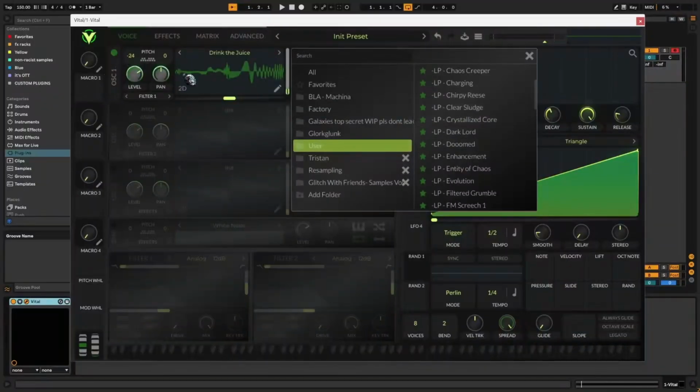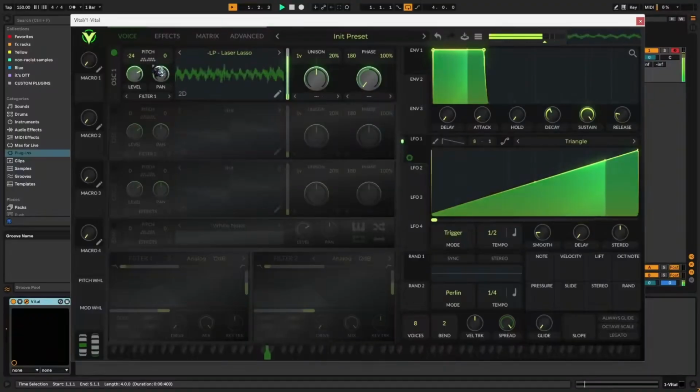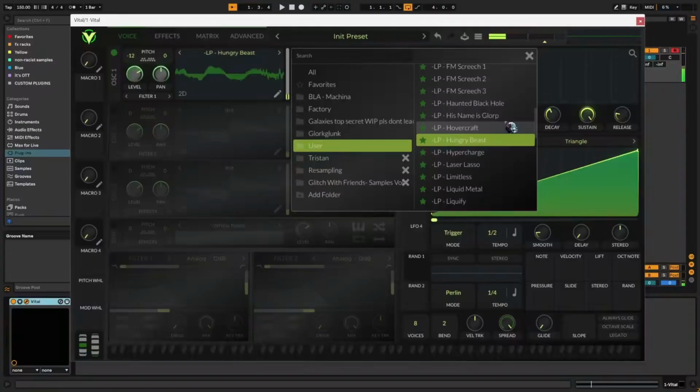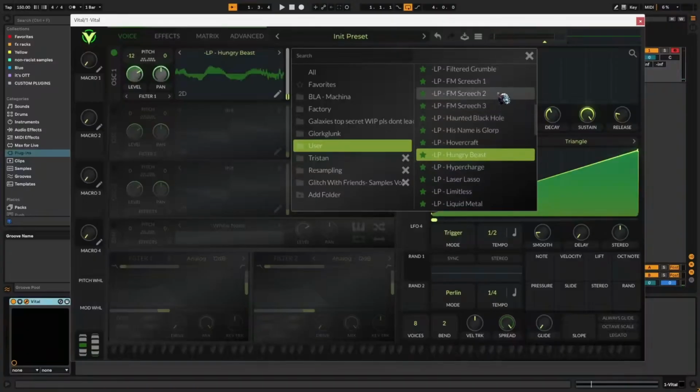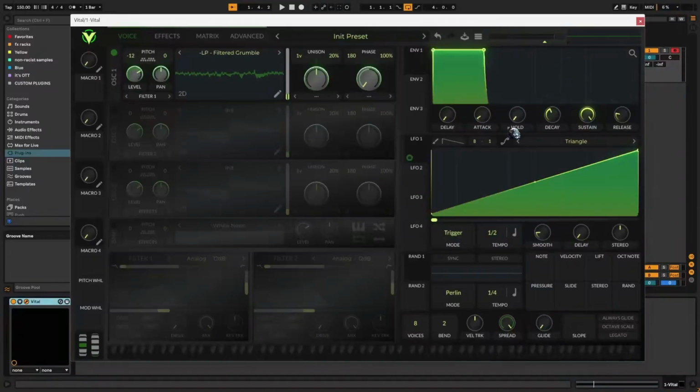I use this on a lot of the wavetables that are coming in that pack. Does this one have it? Yeah, for that first one it uses a bend, and that's definitely bent. Filter Grumble I think also uses this. Yeah, pretty sure it does. The bend feature is really cool for making crunchiness.